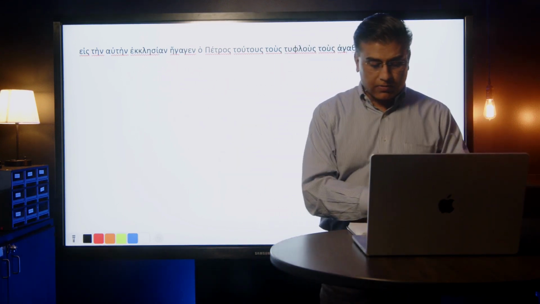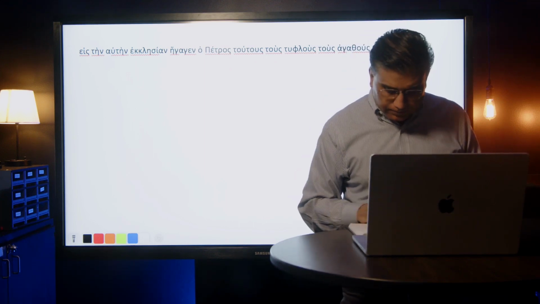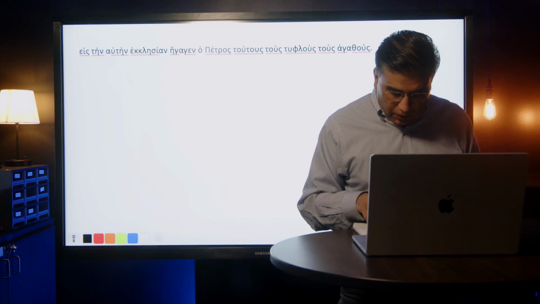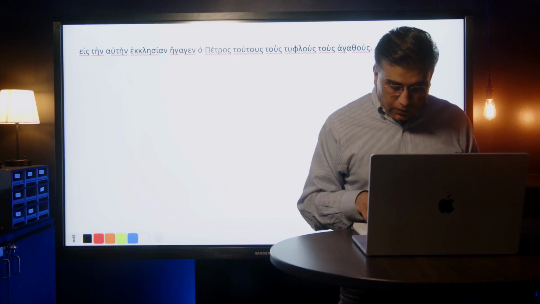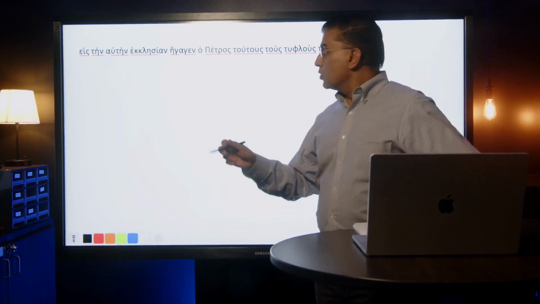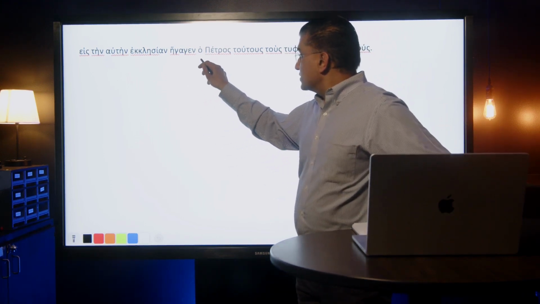So this demonstrative pronoun has the article, with the article. So, in the same church, this is a subject.